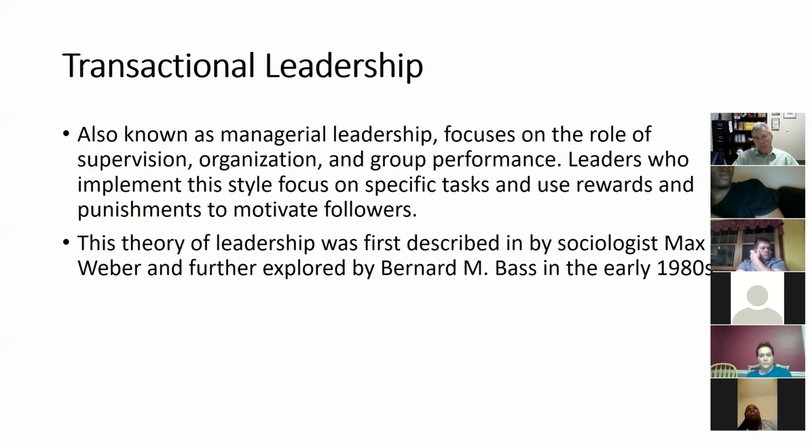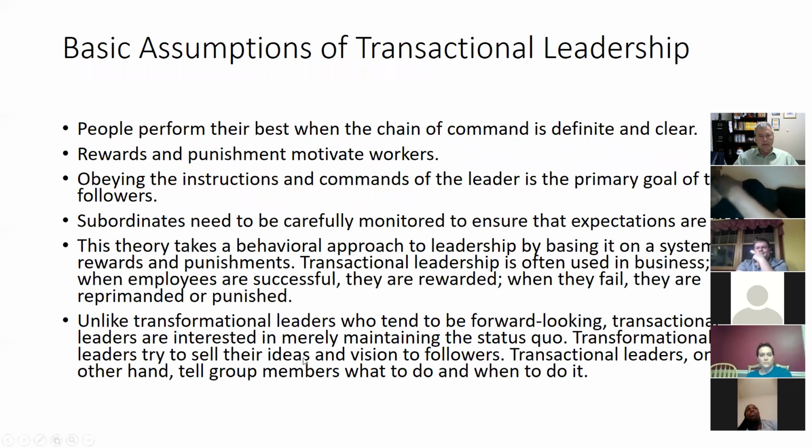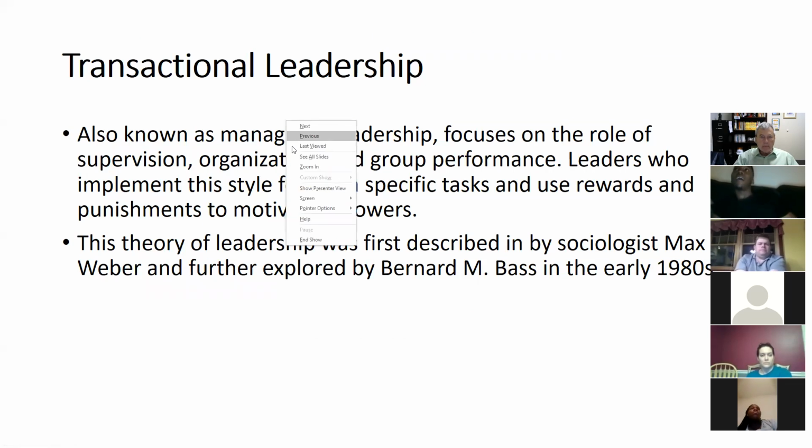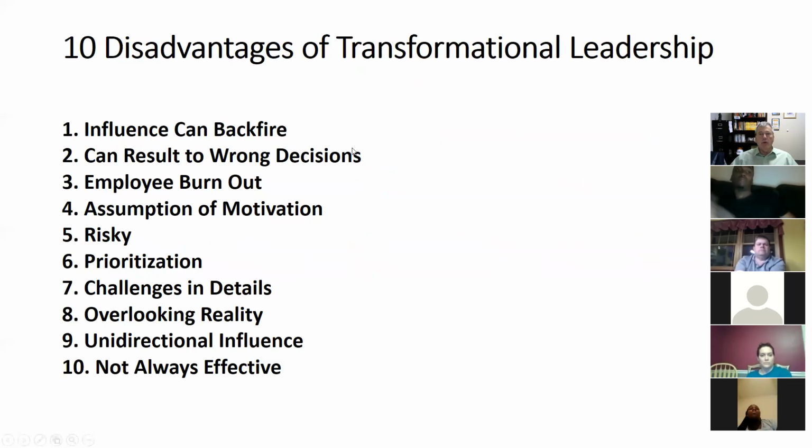So, all right, now we're going to switch gears to talk about the other kind of leader. But before I do, somebody sum up a transactional leader for me. I'm sorry, transformational. Let me go back. Transformational. All right, somebody, real quickly, just tell me, in a summation, what's a transformational leader?